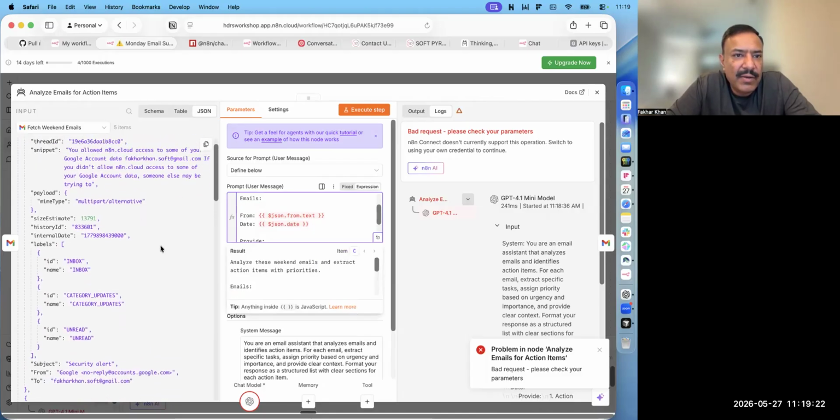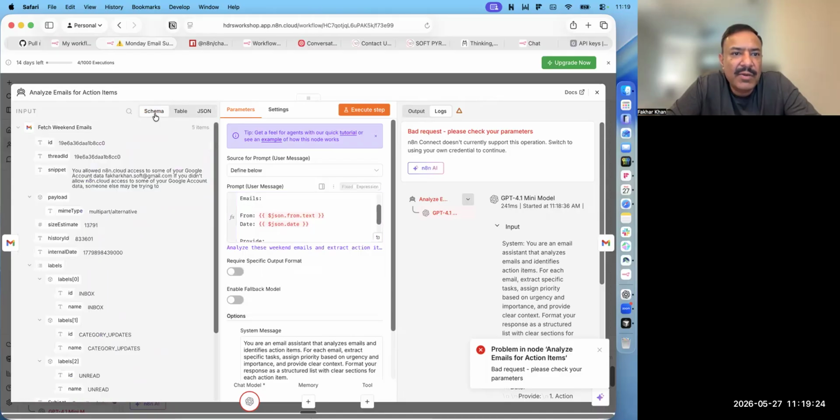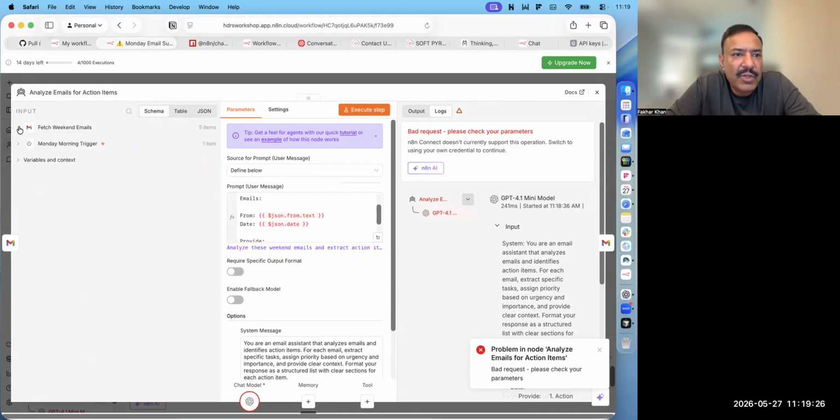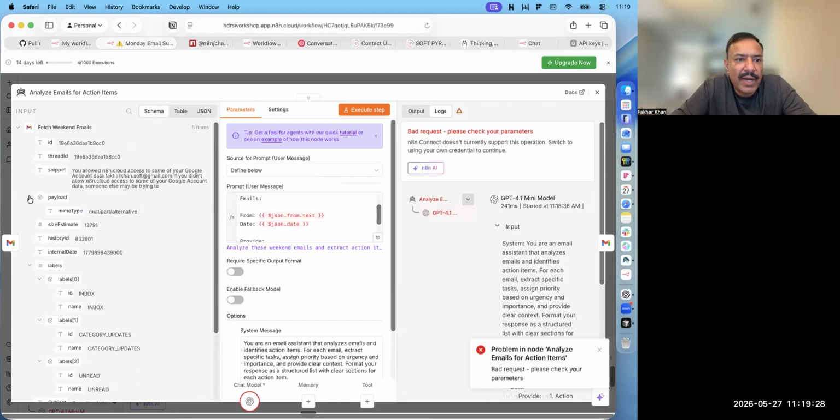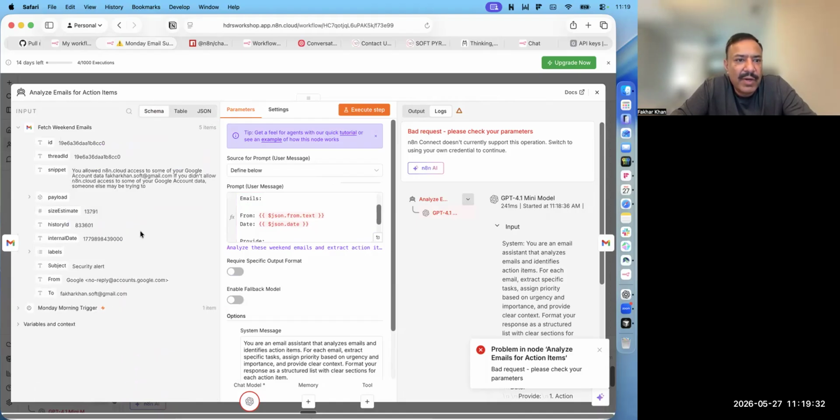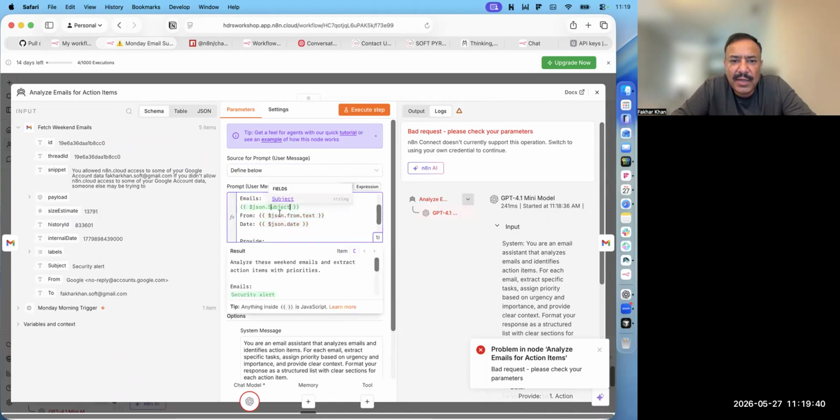If we go here, for example, we can click on the schema. It will show us all the items, like the 5 items we can see here one by one. So we can click on subject and drag and drop it here, right? The subject is available from who sent this message.